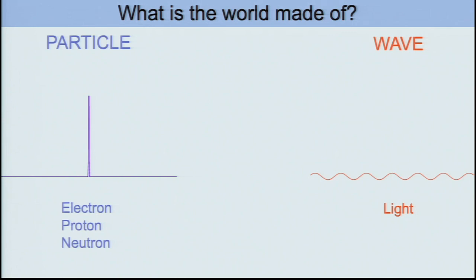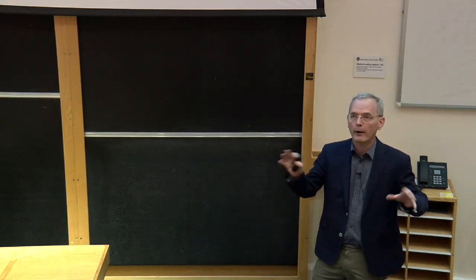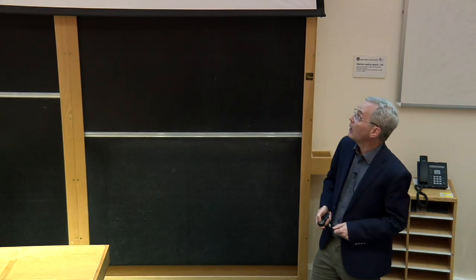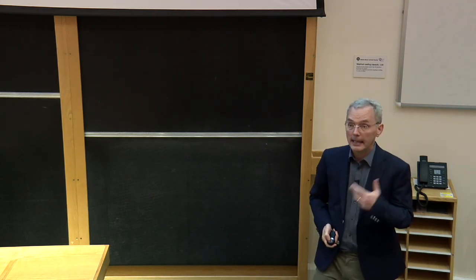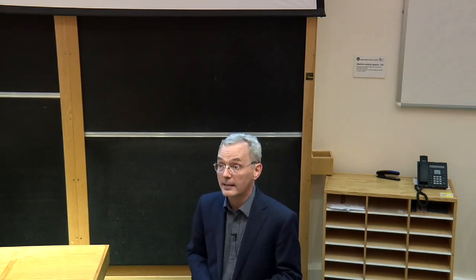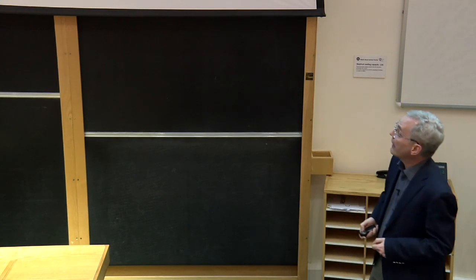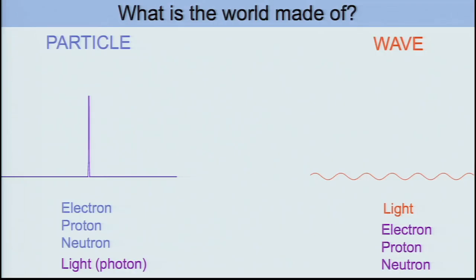But in fact, of course, as probably you all know, in the early 20th century, we began to doubt this separation between these two types of things, waves and particles, because experiments were done that showed that, in fact, light behaved very much like a particle. In fact, we sometimes call it a photon. And moreover, the electron, the proton, the neutron, we discovered they have wave-like properties. So this separation between something localized, where you know where it is, and something spread out, doesn't seem to be so clear. So how do you describe it?